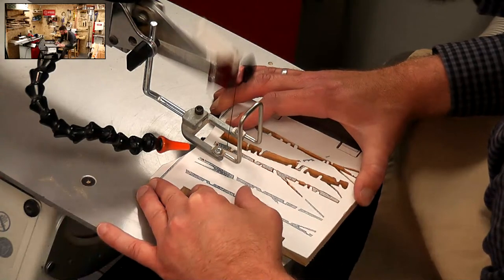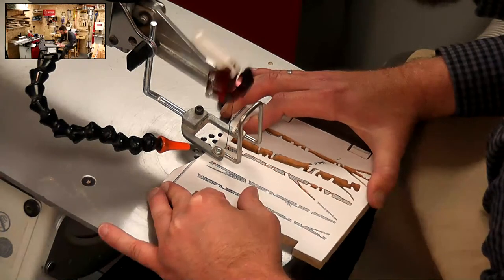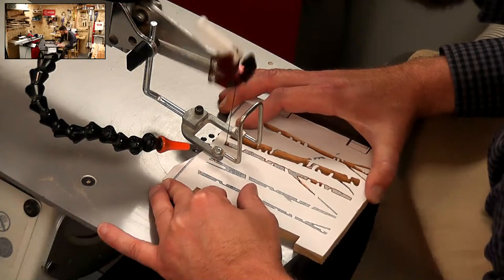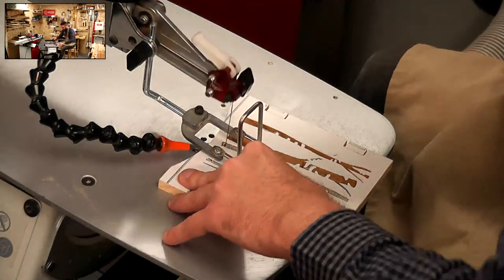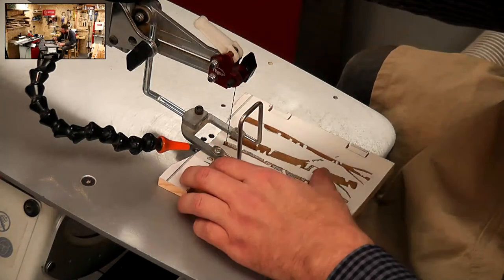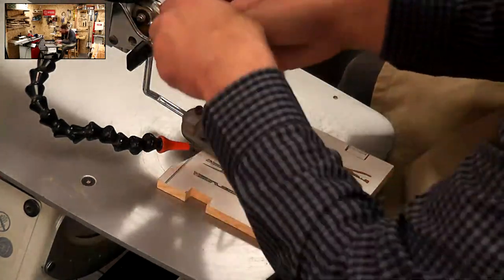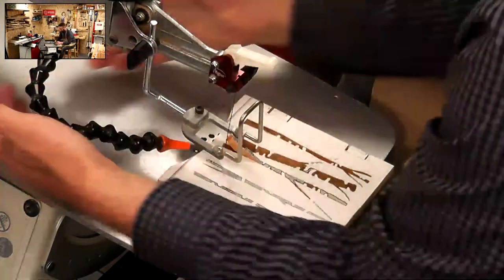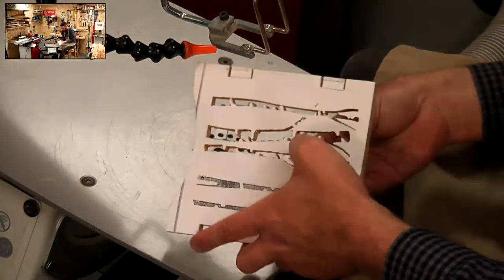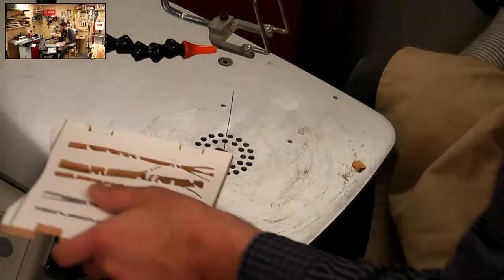This is about 10 mil thick. If I was to do it again, I'd probably go a little bit thinner than that. I'd probably do my next one at 8 mil. But I've done one that's really thin, and it's a bit of a pain to keep together. So if you're doing something really thin, just use a bit of ply, something like that, and then you've got that cross-laminated strength in your piece of timber. So just a couple more to do, and then we'll have a look at putting this together.